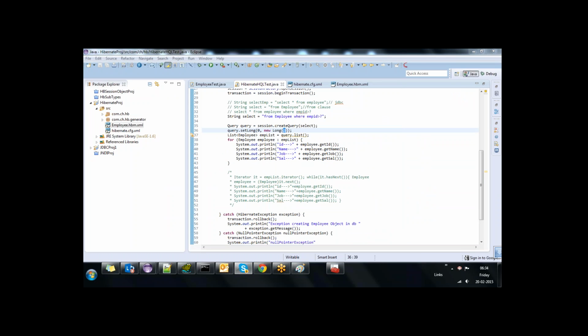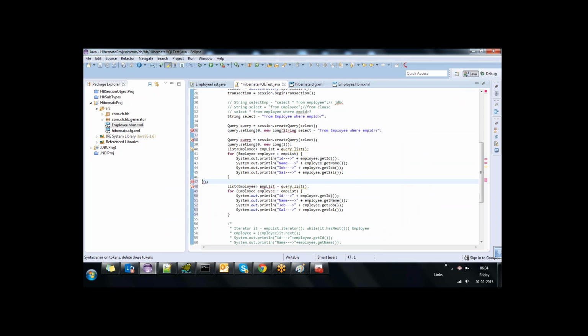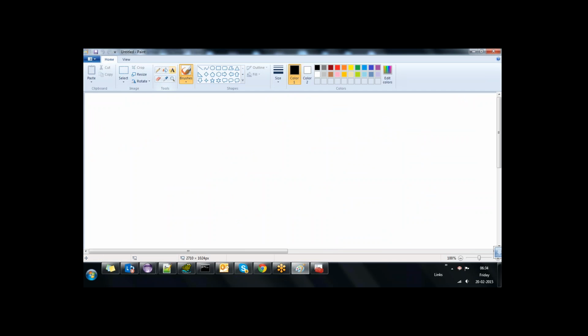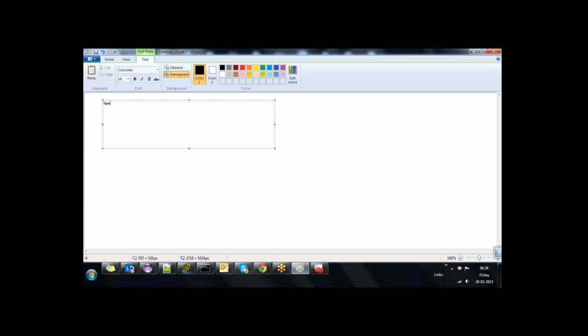Run the application. We already discussed positional parameters. In today's class, we'll discuss named parameters.